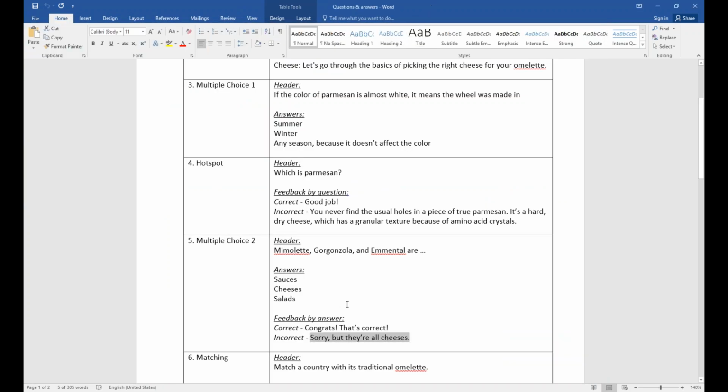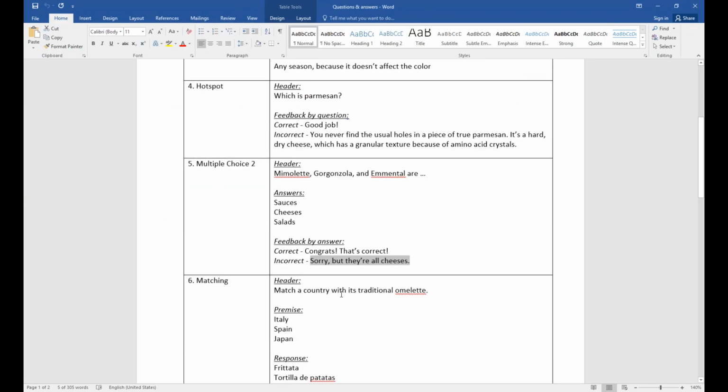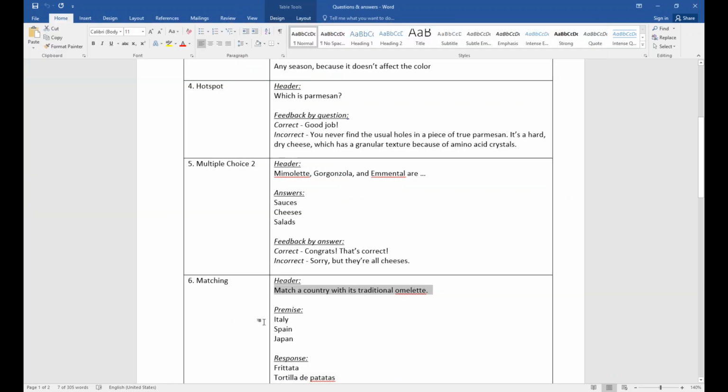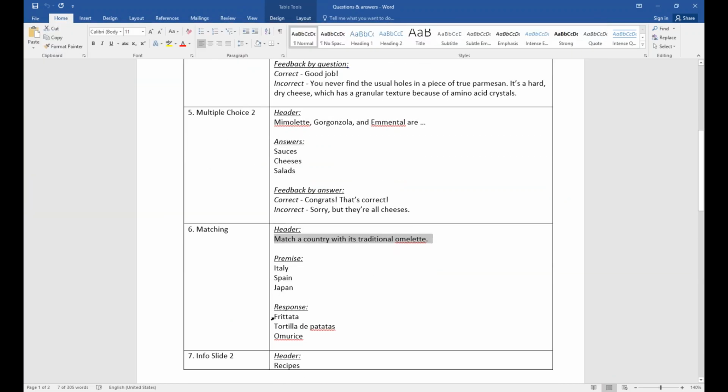So let's copy the header, paste it here. So the first will be our origin country. The first is Italy. And the match to this, our omelette, is a frittata.